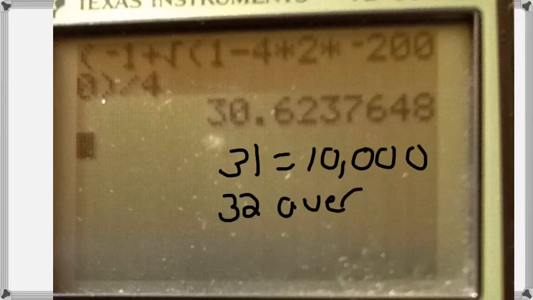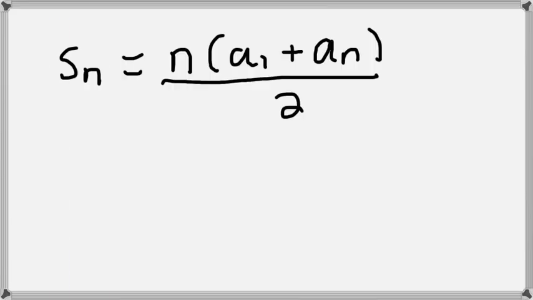Now in the same video, I'm going to go ahead and show how to use the summation formula, because Yobi had asked me to find the sum. So let's look at finding the sum at the 31st and the 32nd term. Okay, so let's say I want to do the sum of the first 31.